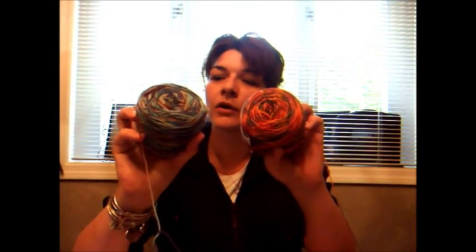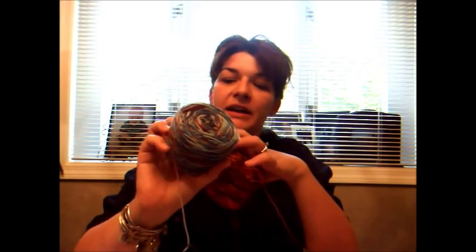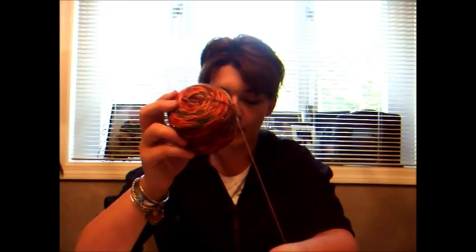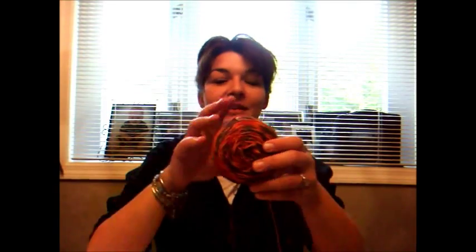So this is Into the World, her Alondi base, which is 3-ply superwash merino, 490 yards, very generous. And this is the Sansa colorway. So it would be fun to knit with this, right? And then this one is Gnome Acres. I have it written down, hold on. Gnome Sparkle, Gnome Fingering. I swear she puts gnome anywhere she can find it. So this is Gnome on Fire.